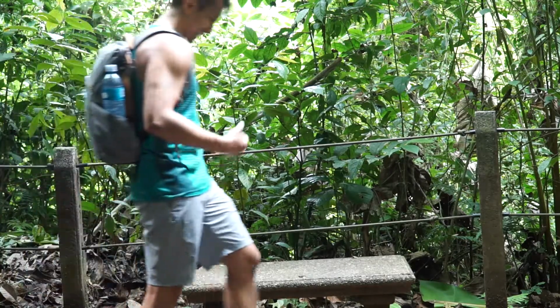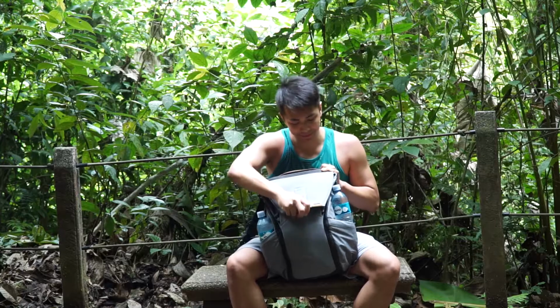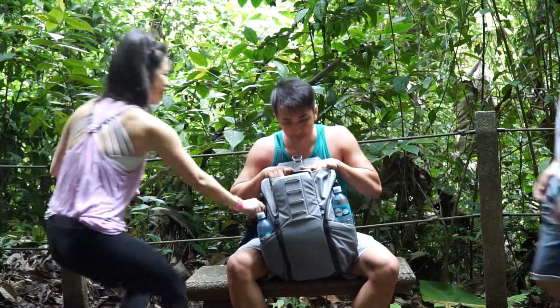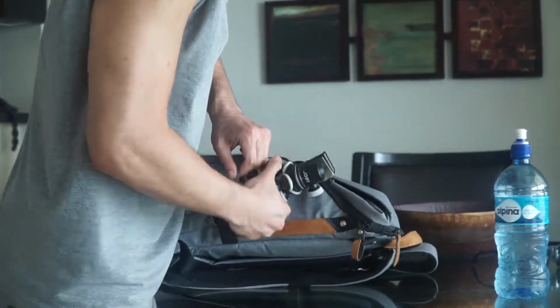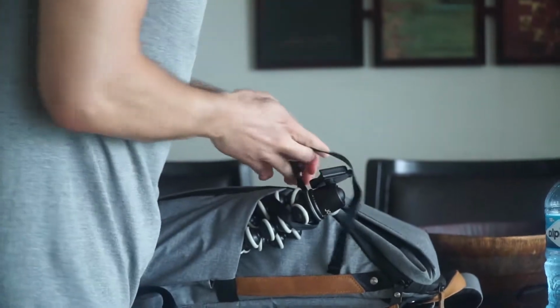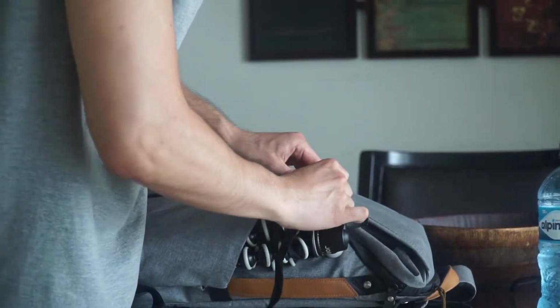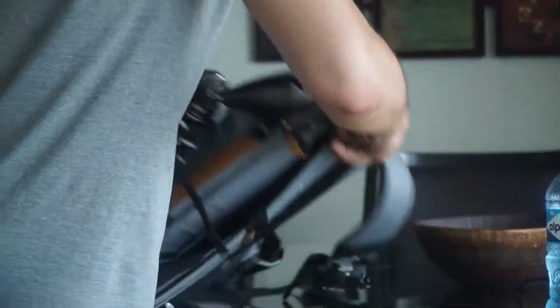On the exterior, there are 2 stretchable pockets that hold large water bottles or other gear. It makes it really easy to store and later access when you need it. For things like tripods where you want more security, those side pockets also store more straps that allow you to lock down those items better. The straps are adjustable and also removable if you don't need them. Additionally, there's also a key strap, which is also removable, that's hidden within those pockets.